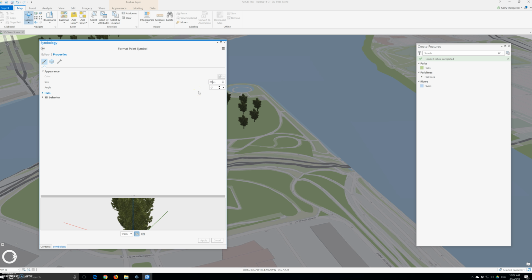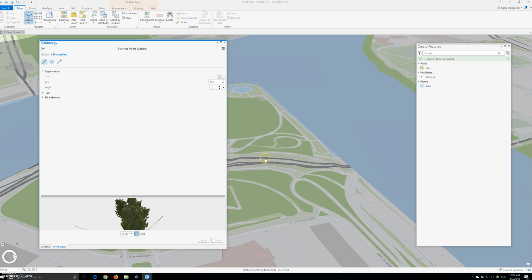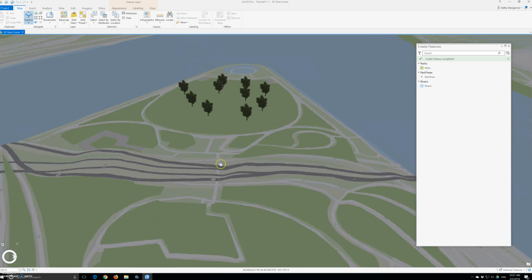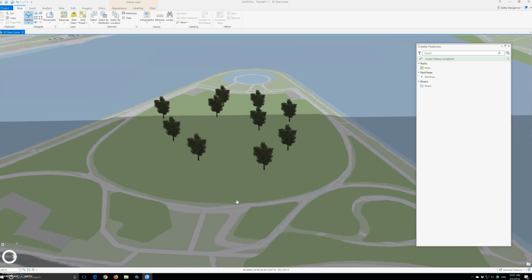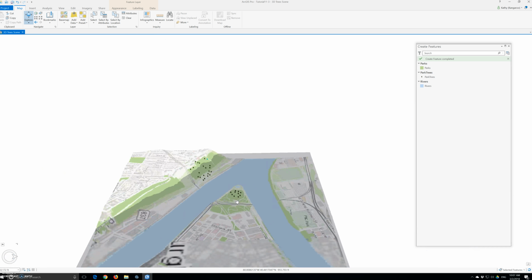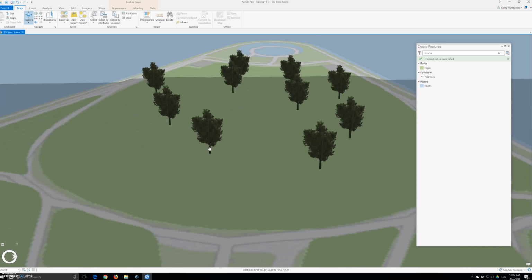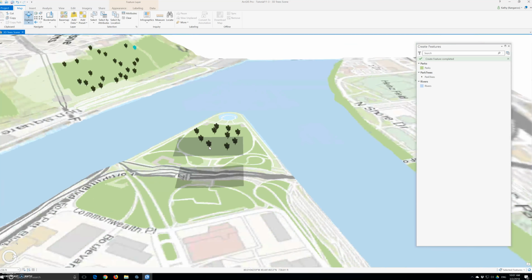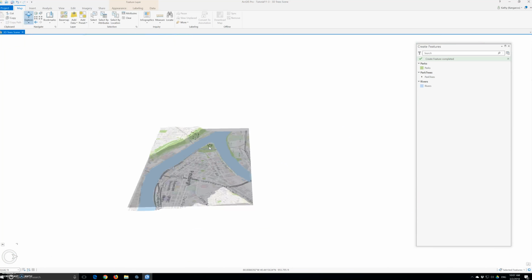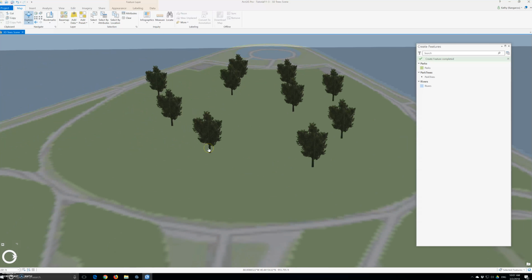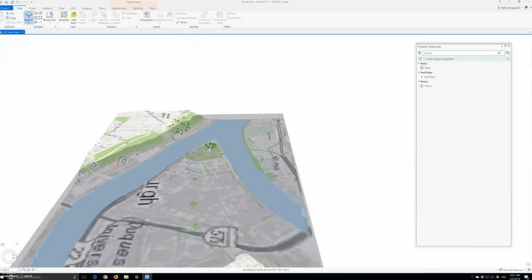So I'm going to say it's 20 meters. There. Now we can see. Okay, 20 meters for its size. Click apply. So it will be weird because it's fixed. When you zoom in, you should see the tree getting bigger, and when you zoom out, the tree should get smaller. There. So now it's fixed. So, yeah. Now it's bigger. Yeah. Now it's smaller. All right.